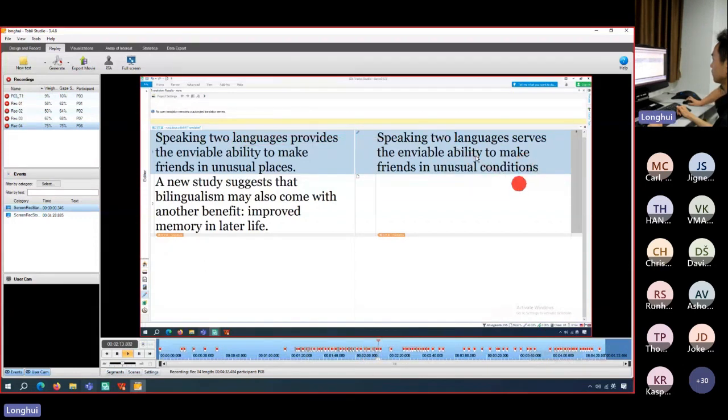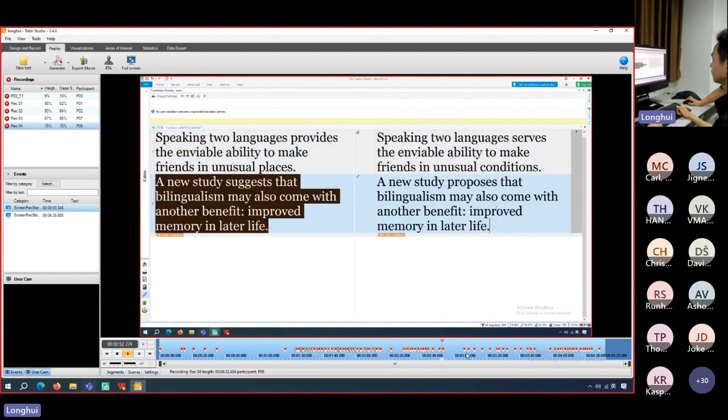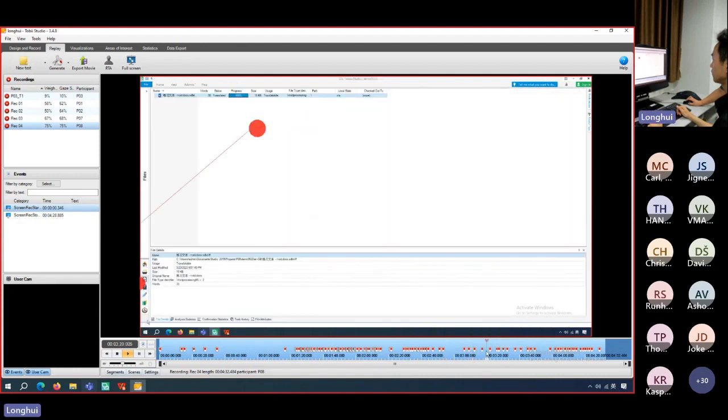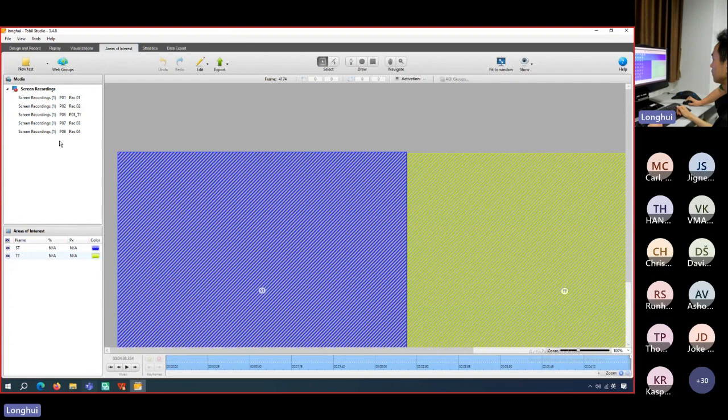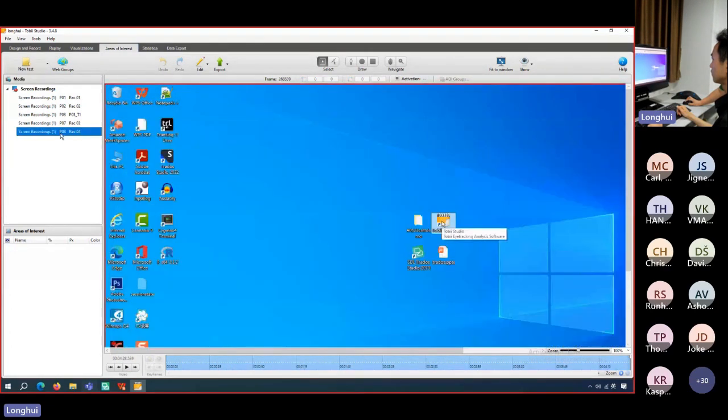And this is what happens when he was translating the first segment. And then we can see what happens in the second segment. Yes. And now we see that the data is good and there's nothing missing. Then we try to do an area of interest, which we call AOI.